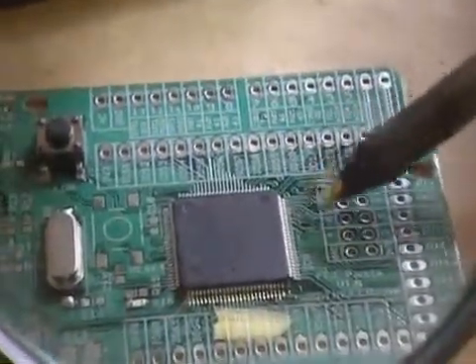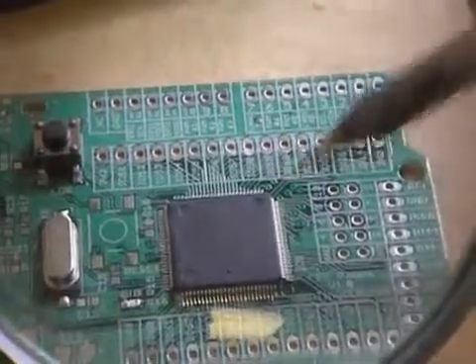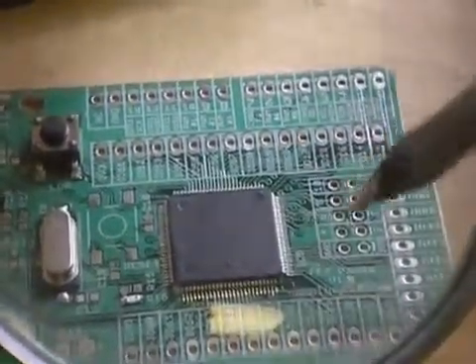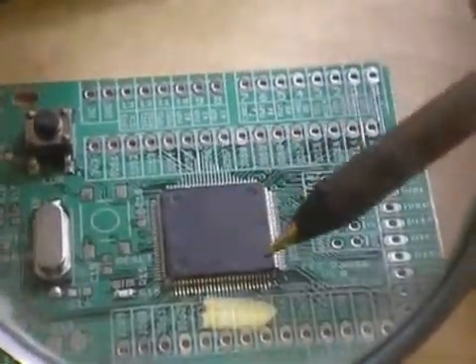I'm done and complete one way, so let's try to solder the other side a different way. You're probably not going to have a fine tip, or you're not experienced enough at soldering, so you wouldn't be able to do what I did here — although I think it's really easy, you can try it first.